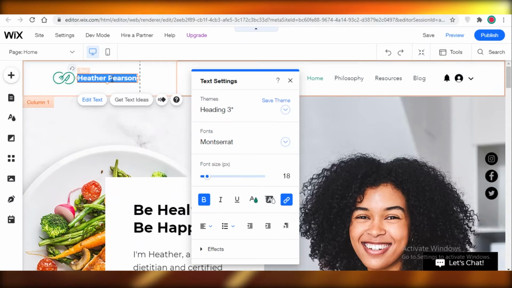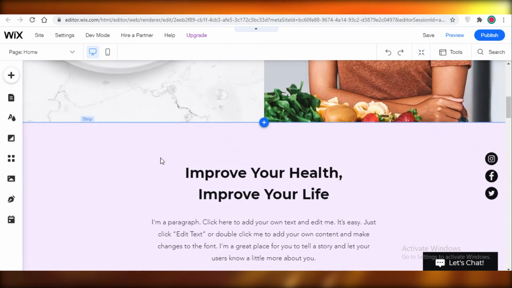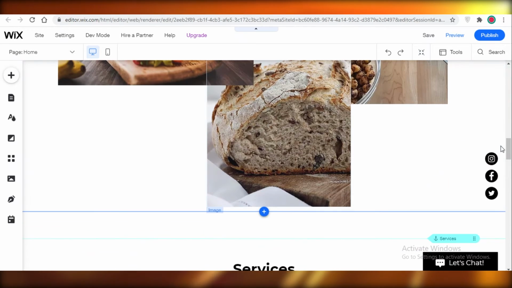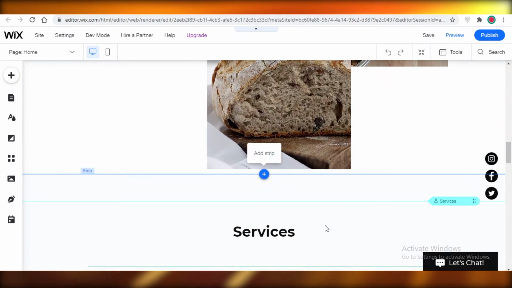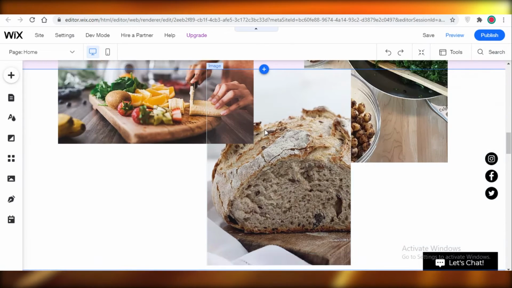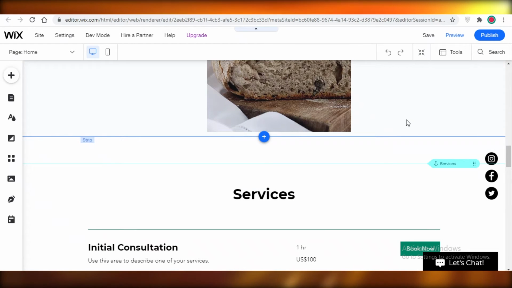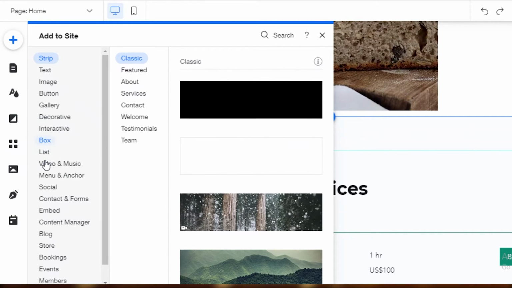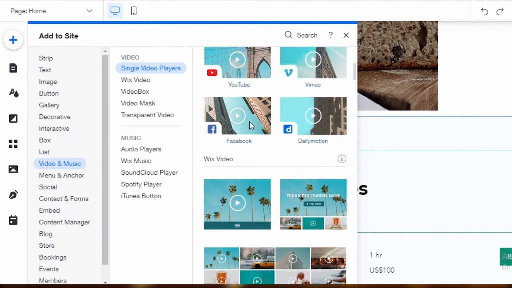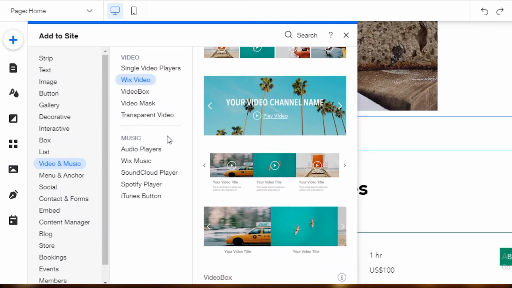Now you can just add your restaurant name. And it's just as easy. You're just going to click on whatever you want to change, whatever you want to add. If you want to add maybe another catalog, you're going to add that first. You're just going to click on this plus icon, and it's going to ask you what kind of strip you want to add. And you can integrate your Facebook, Instagram, or YouTube accounts over here as well.